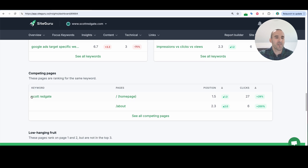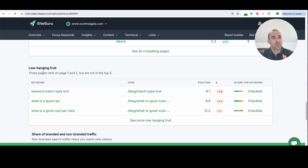For me, with this example, I'm not too concerned because it is my branded keyword — my homepage is ranking for it and my about page is ranking for it. But low-hanging fruit is one of my favorite things inside of SiteGuru. It will find keywords that are ranking maybe towards the bottom of the first page of Google, and I always say it's a lot easier to get a keyword from position 10 to position 5 than to get a completely unranked keyword into the top 10. So SiteGuru is providing recommendations for low-hanging fruit — keywords that with just a little bit of effort you could get to rank higher, get them into the top five or top three, and see a meaningful number of clicks as a result.